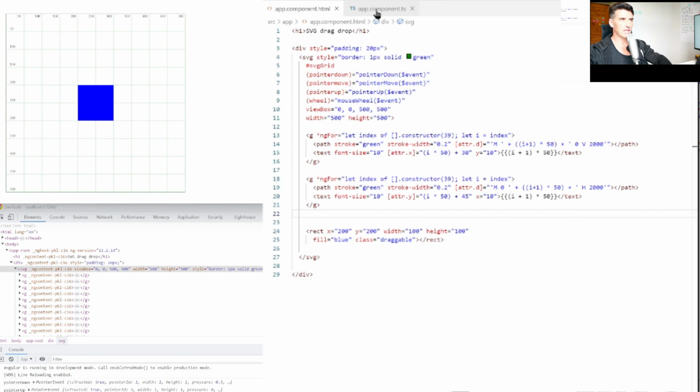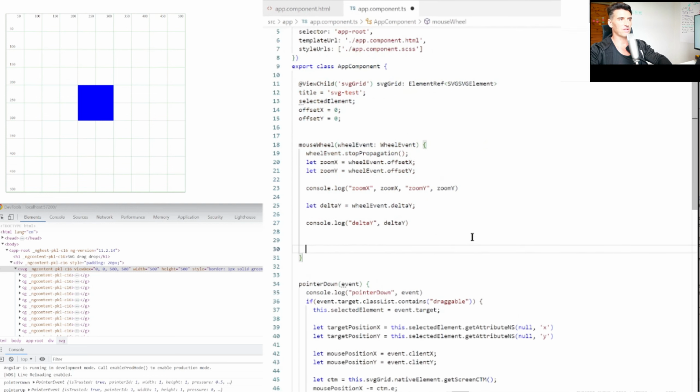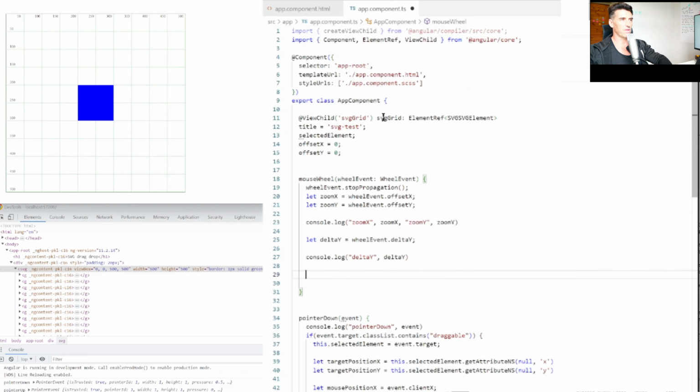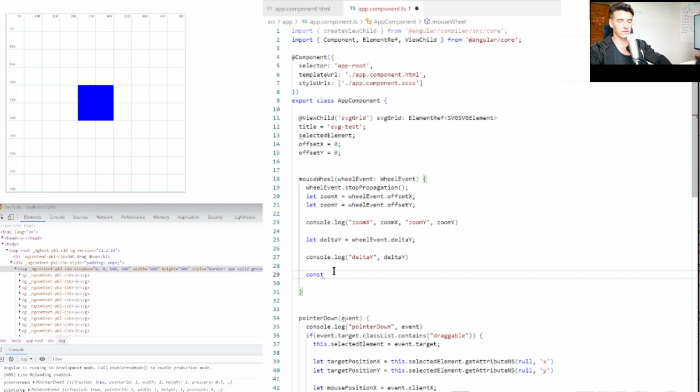Okay, so the next part is we want to be able to get this viewBox in our code and do something useful with it. The way we do that is to use the actual SVG grid element, and we can pull the viewBox attribute out of that. So let's say, for example, we want viewBoxX and viewBoxY.